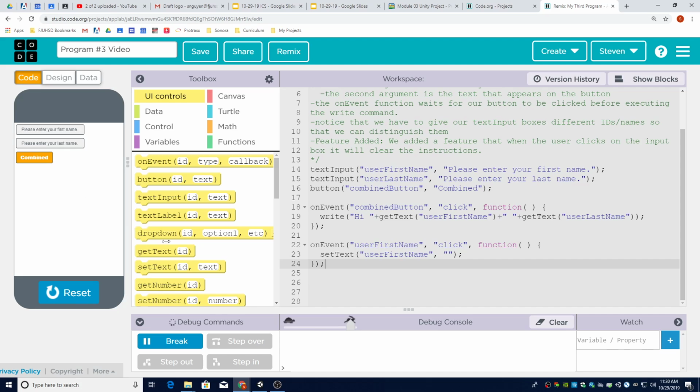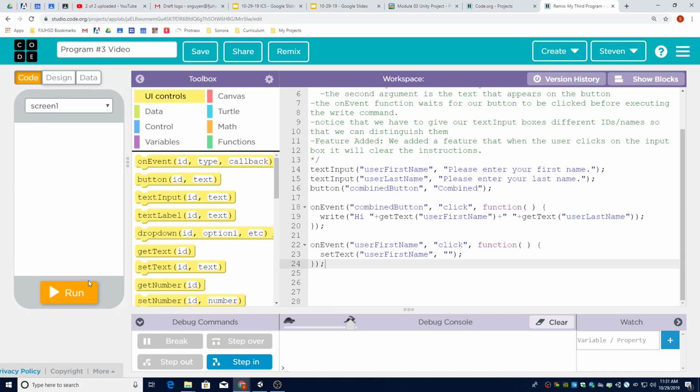Okay, so let's see if this works. We're going to hit the run button. So if I click on this box, it should run this command, set the user element to nothing. And guess what? I click on it and it already deletes that box for me. So it's more user friendly now for me to enter my name. Now obviously if I click on this one, it's not going to work. I didn't create one for the last name, but you can see how I have to sit here and double click on it and hit backspace before I can enter in my last name.